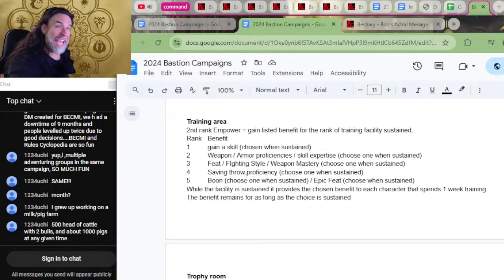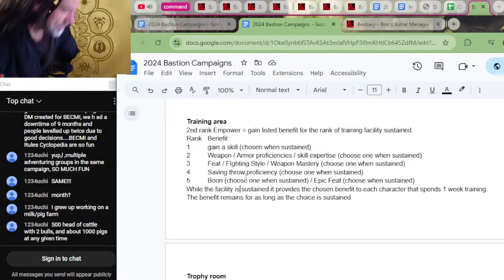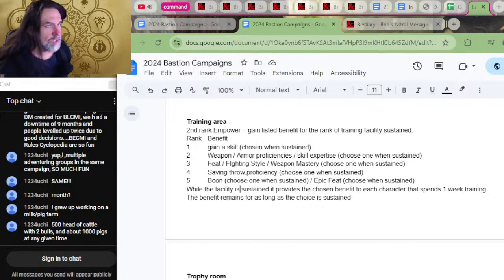There's a limit on how many tasks, how many orders you can issue at a time. But facilities don't issue orders. Maintaining a facility is just something you do with your points instead of issuing orders. Generally there's no chance of failure, although we are considering requiring a turn to set up those facilities so that they're online for you to then sustain.